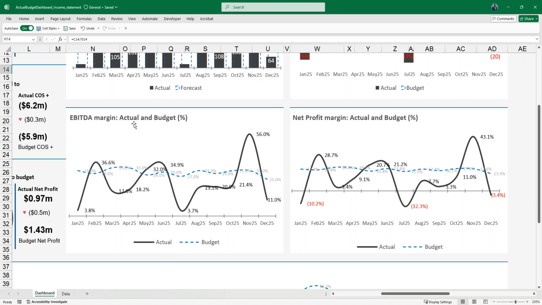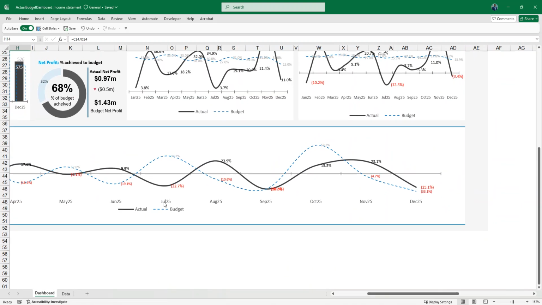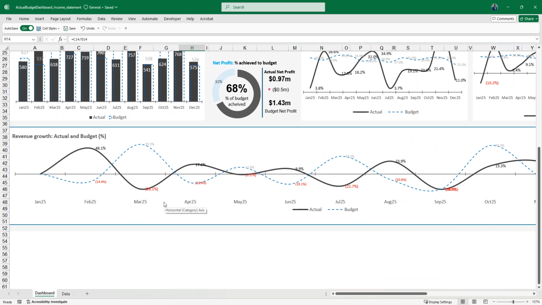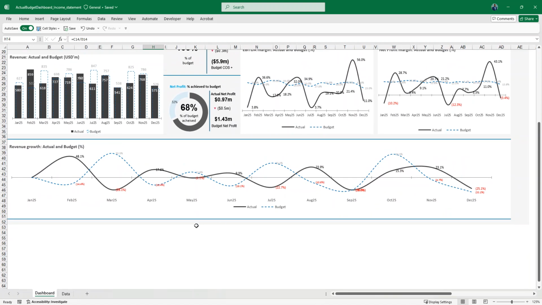Then EBITDA margin. Now you can say that this is in percent, right? And just put that in a line chart, right? So you can see actual and budget, and you can see the zigzag of the actual, which is always more like the reality, right? When you build your own model, you're keeping everything straight. You get to the reality of it, and it just hits you with a big blow, right? So then the next, profit, you can also see the movement, and below here, as I said, just make sure you keep that uniform chart selection. So as long as you see it in a line, basically saying it's growth, and you can also see the revenue growth movement.